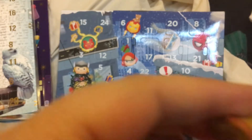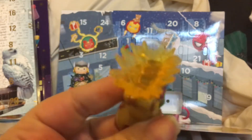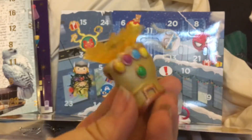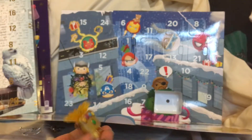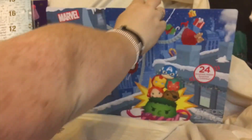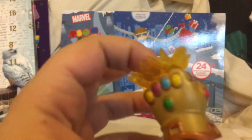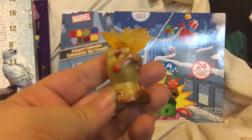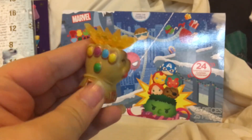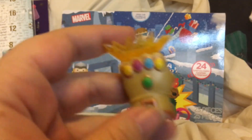Oops, I dropped it. That looks awesome, really cool. I'm really happy with that — it's gonna stack nicely. What I'm doing with these is I have a wooden advent calendar that I made myself, and I'm popping these in on the right days, apart from the bracelet. I'm just utilizing the advent calendar I already have. But yeah, that's what we got from the Marvel Tsum Tsum Advent Calendar day two — looking forward to seeing what we get tomorrow!